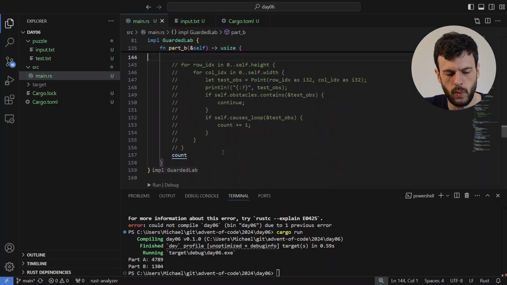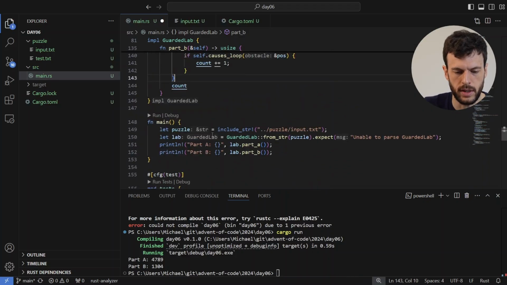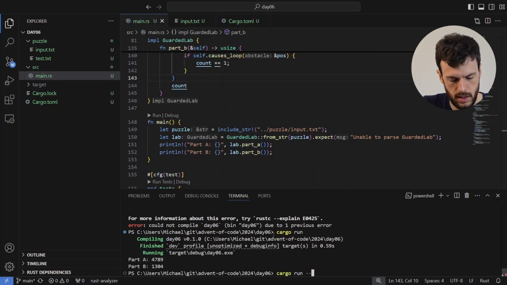I still think that there's a way to optimize this further, but considering it works within a few seconds, I think that's fine. I'm happy with that for a day 6 solution. I'm sure it can be done better. Please tell me in the comments if there's any hints that you've got to help speed it up. I'm happy with you just telling me a better way to do it if you prefer, because I'm unlikely to return to this. I'm just going to continue with the other Advent of Code challenges.